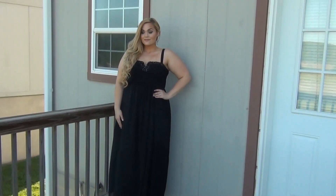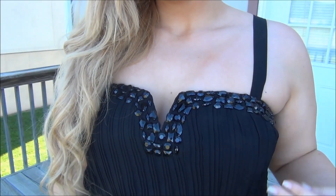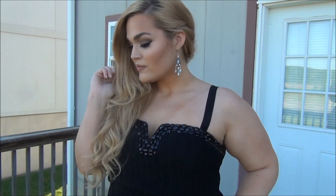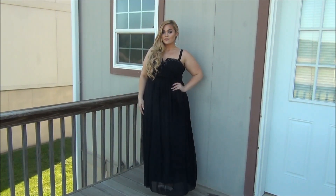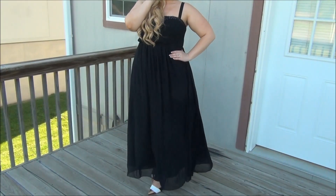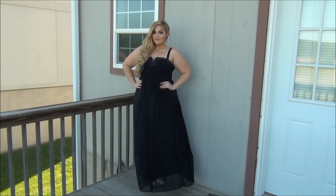For my classic girls who just love a beautiful black gown, this one is for you. I cannot get over the bust on this dress — it is to die for. I also really love how it looks with my hair pinned over to one side, and I'm wearing a pair of dangly earrings to really emphasize that. On the bottom I'm just wearing a pair of black heels. Simply Be is giving away to one of you a $200 gift card towards anything of your choice on the site — just comment down below which dress you liked best to enter. All rules will be down below, and you can shop all of these dresses on simplybe.com, linked below.